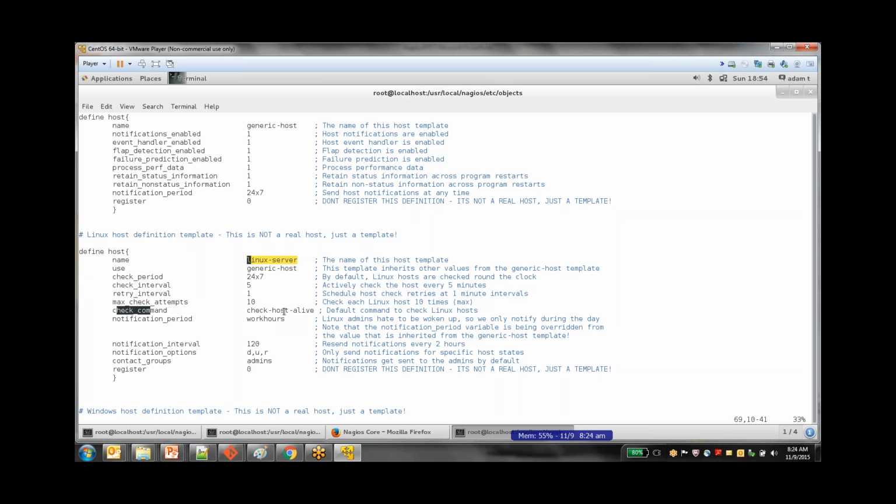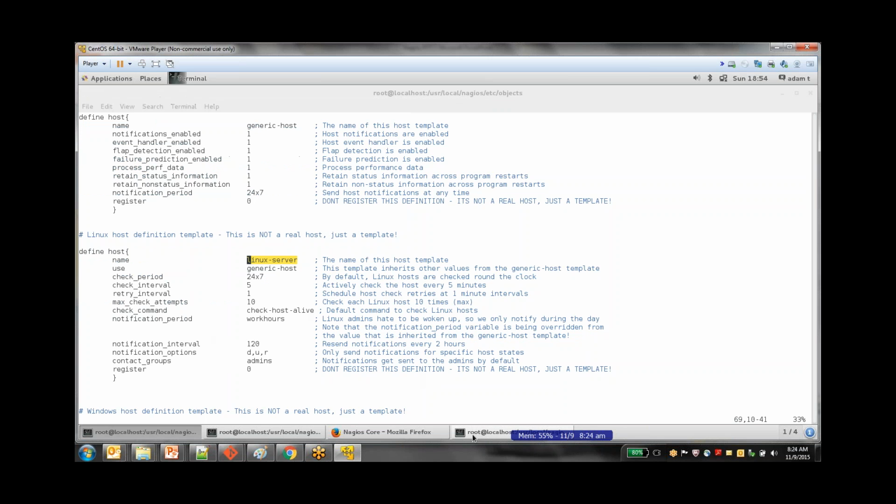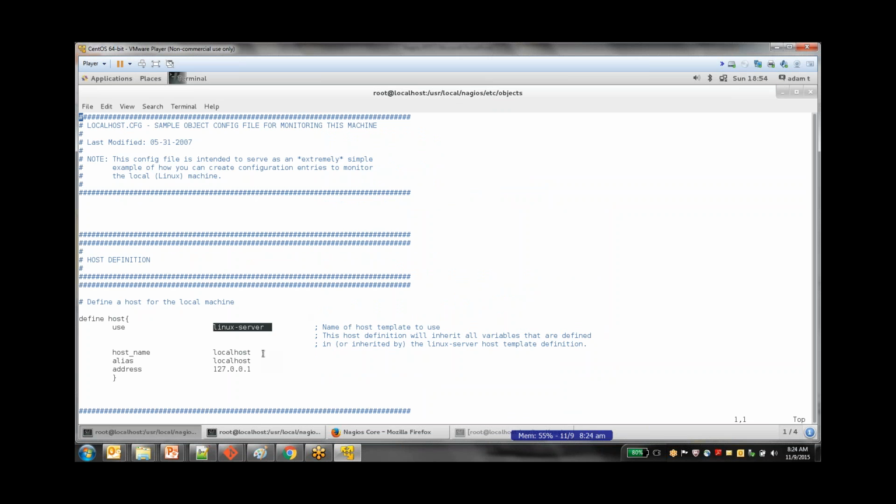The service we are not bringing into the template, but here what we are trying to see is, from the host you have defined, something called Linux server, and that is the template we are looking at here. Okay, don't get confused again. This is the template which you used while defining the host.